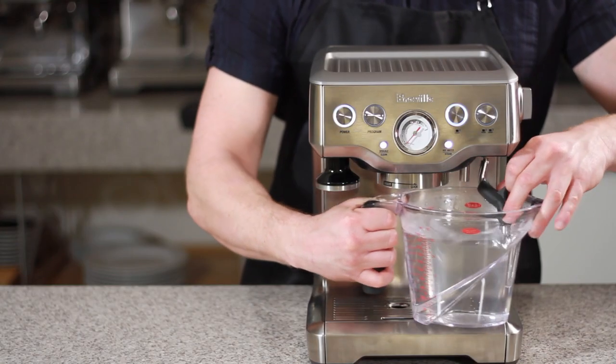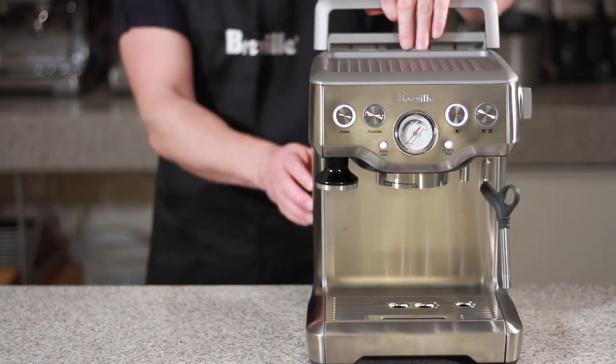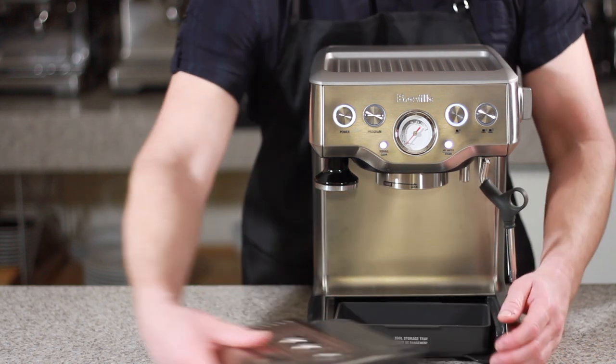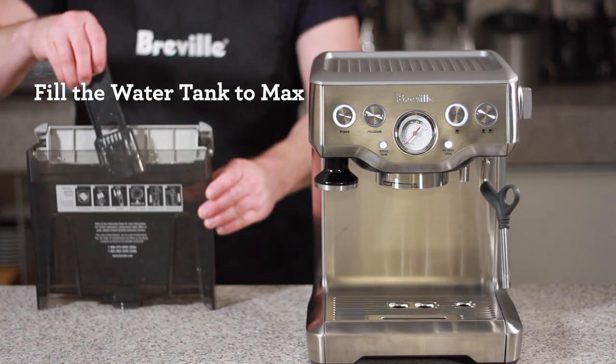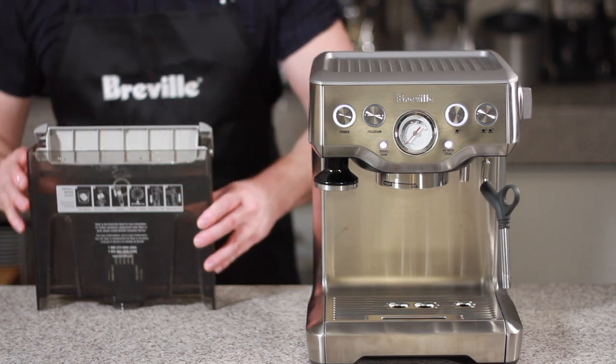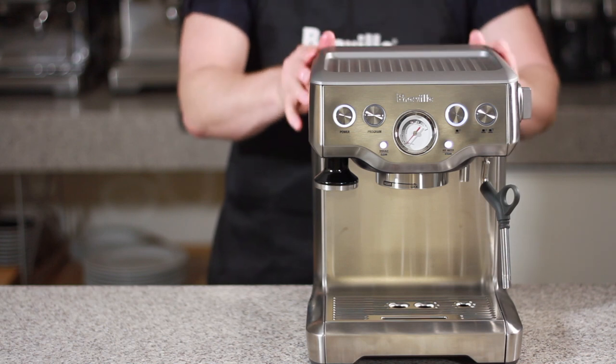Let's remove and empty the water container. Remove the water tank and empty out the drip tray, then reinsert it back into the unit. Fill the water to the max line of your water tank, then reinsert the water filter and insert the water tank back into your unit. Now you've successfully descaled your unit and can power it off by pushing the power button.